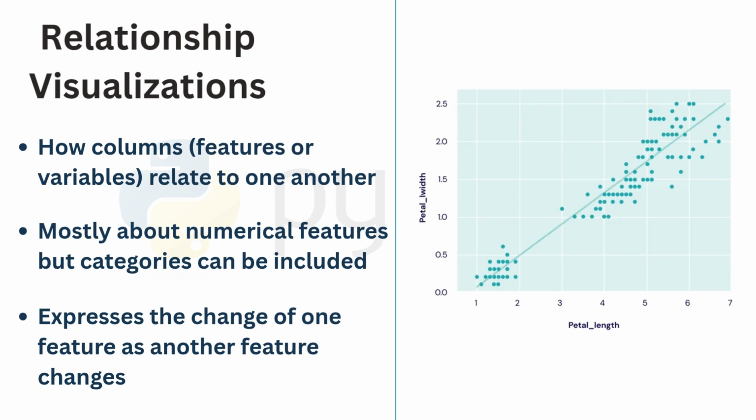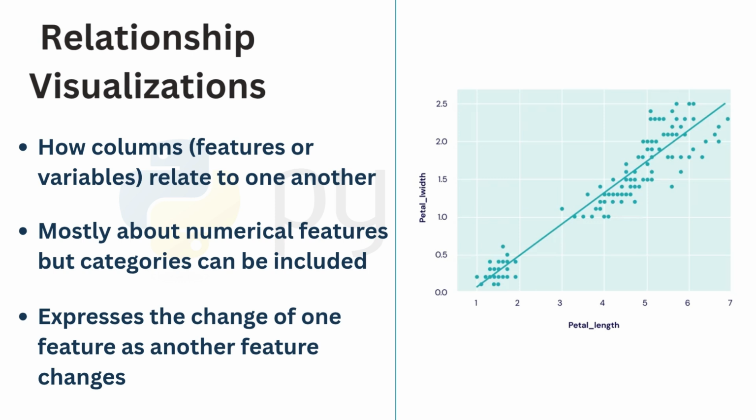It's fairly obvious from this data that the length and width of a flower's petal increases at about the same rate. That is, we can draw an approximate line that follows the data. This is probably what we'd expect. As the petal width is larger, the petal length gets larger too.